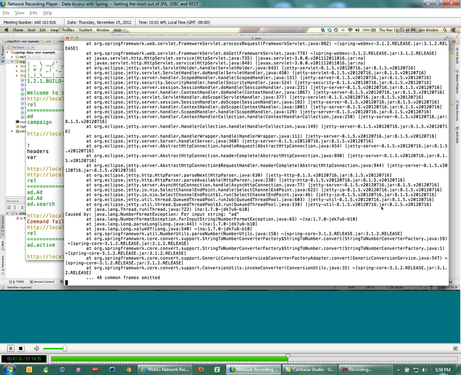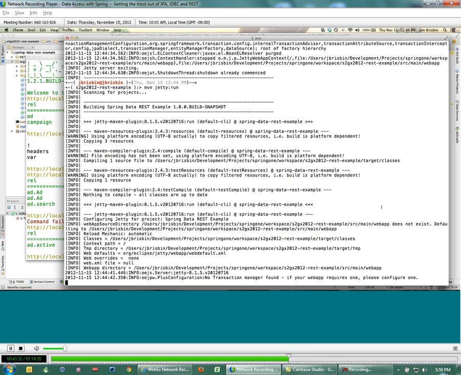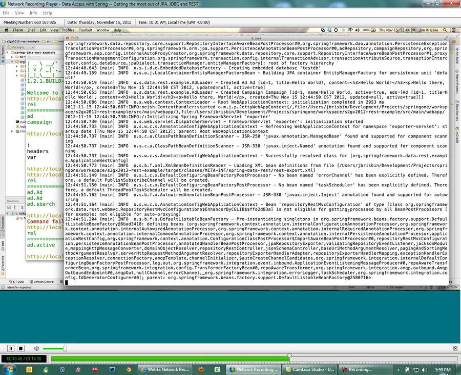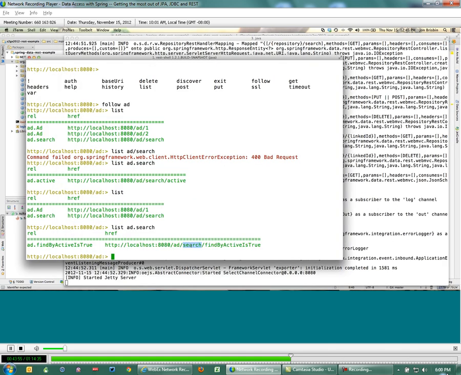Okay, now here's our finder method, and all of our finder methods are going to be exposed under the path to the repository and this search, word search, and then by default the name of the finder method. So if we call that, let's do a get on that. There we can get tab completion on our rel since we've discovered those services.